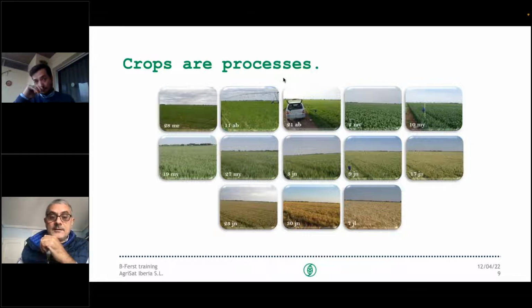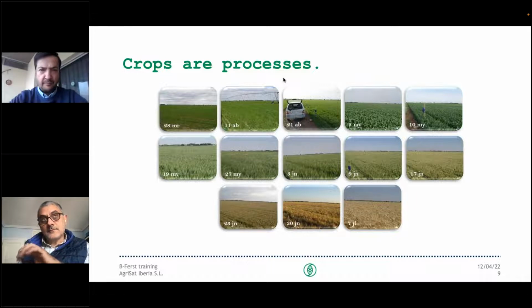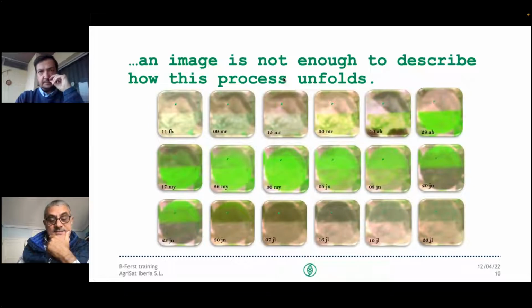But we need to know what happens in the field every day, because every day in this process is important, because every day the crop is working, doing photosynthesis. So the only way to have compressed information about how the crop is performing every day is the time series of images. You know, the time series of images provides us with a vision of any field, of any point in the field, without having been there.